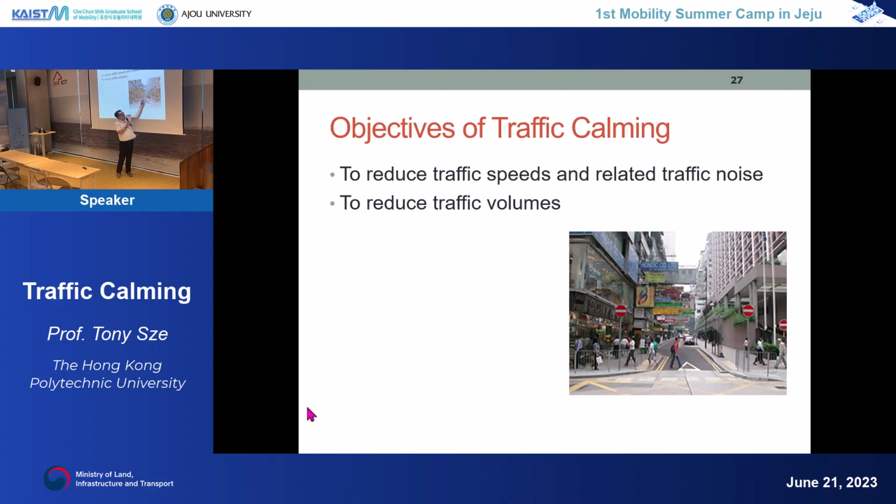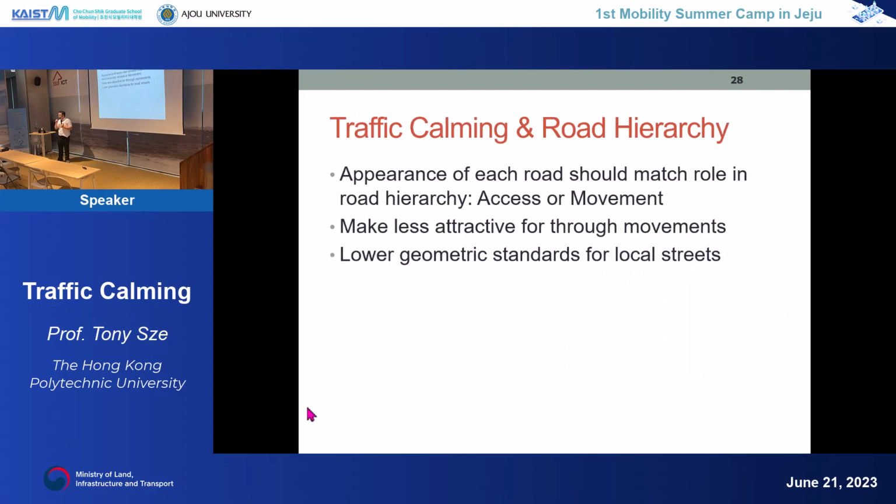We see one of the examples here that say we intentionally trigger this, isn't it? Originally, the road was very straight. Why do we do this? We force the driver to slow down if he needs to do something like this. So this is one of the ways we do the traffic calming. And as I say, we want to reinforce this hierarchy to distinguish that motorway serves mobility. Local street serves the accessibility. This is something that we want to achieve, and it is related to what I say about road hierarchy.